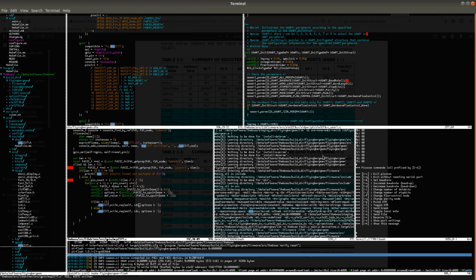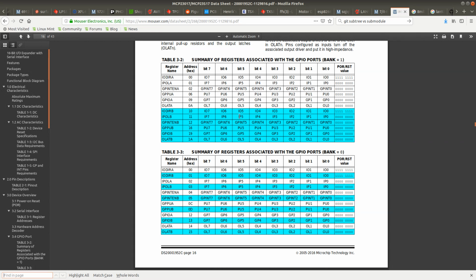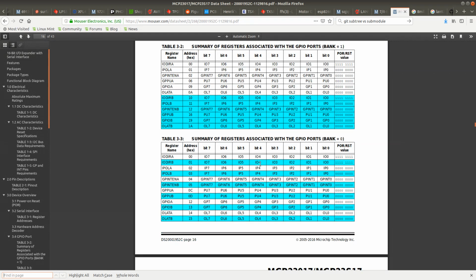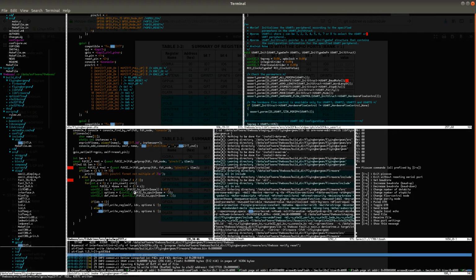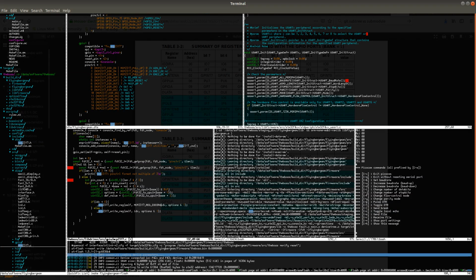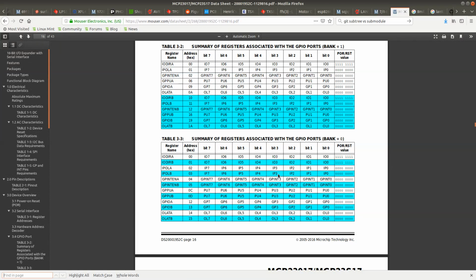Index. So first of all, direction. Dir A, dir B. And then I'll just rotate this by the index, so 0 to 7.